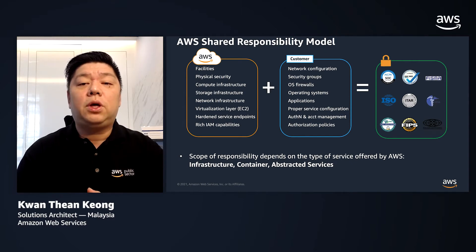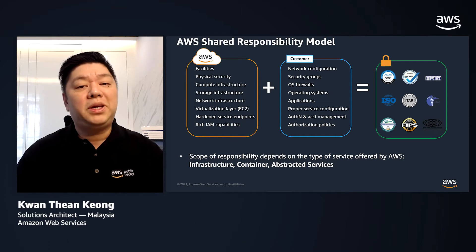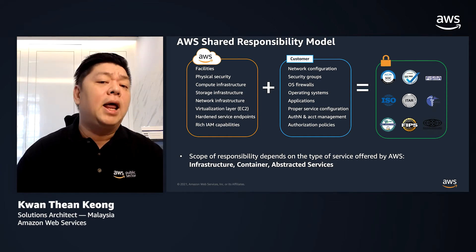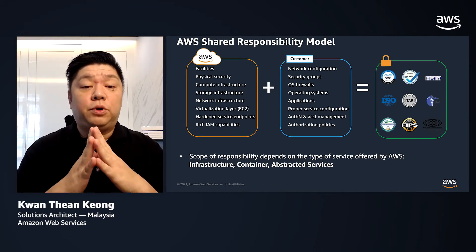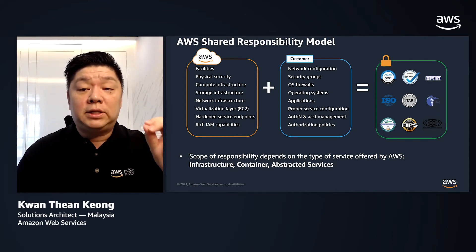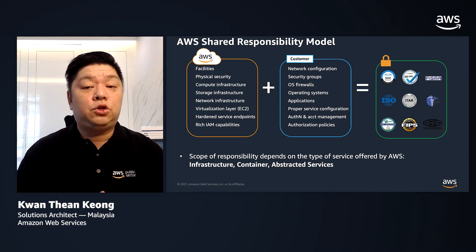I truly understand and agree with you about that notion where both of us have to have this great handshake, so that we can completely run our applications on your cloud safely. But where do I start? Does AWS provide guidance on how to advise their customers of this? Well, the good news is we actually do. In AWS, security is job zero, by which we mean it is even more important than any number one priority. Security and cloud compliance is really a shared responsibility model between AWS and our customers. AWS has come up with a shared responsibility model which provides a clear definition to distinguish the scope and responsibilities between our customers and AWS, as well as guidance on how we collaborate to resolve those gaps through our security offerings. Only with complete coverage of those controls spanning the scope of responsibilities of both personas are we able to confidently ensure that your applications are secured and ready to comply to the stringent security standards in the industry.